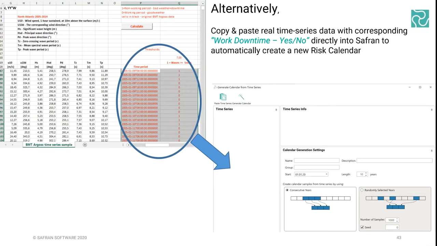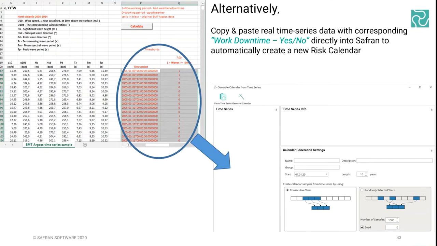If you copy and paste just those 2 columns, the time stamp or time period as it's called there, and was there downtime, yes or no, directly into Safran Risk, it will create a weather calendar for you. And the reason I say it will Monte Carlo it for you is, I don't know if you can see in the bottom right of the screen, it says length 10 years. What if that sample was 1 year's worth of data? Well, here you can extrapolate it and it will use this as the inspiration, and then it will Monte Carlo put some natural variation on that so that it can be recycled and reused for the next 10 years, or the next 10 years' worth of different projects.